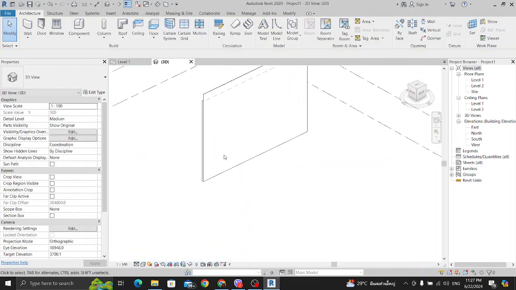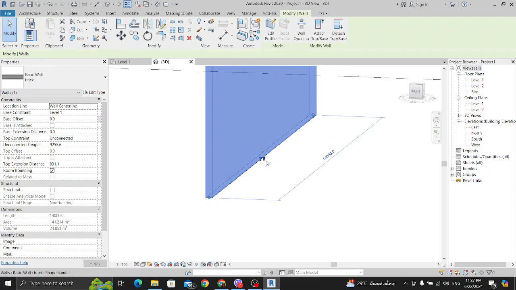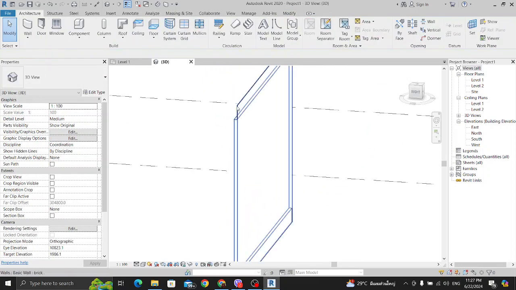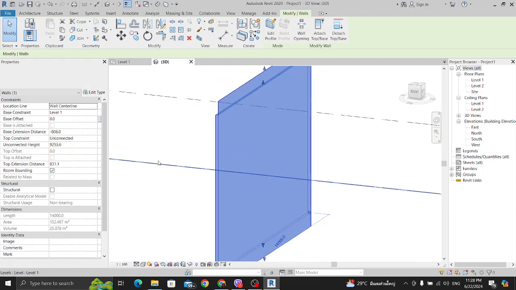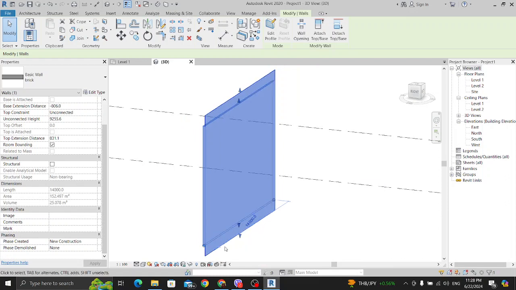This is a very useful tool when you want to model things specifically and accurately. You can also just type in the digits in this properties panel. This is the base extension distance, which means the extension from this to this distance, right?